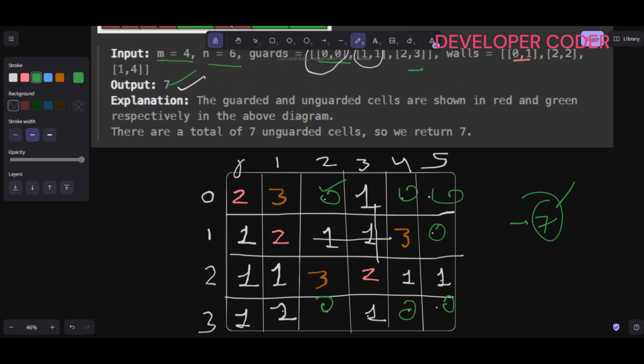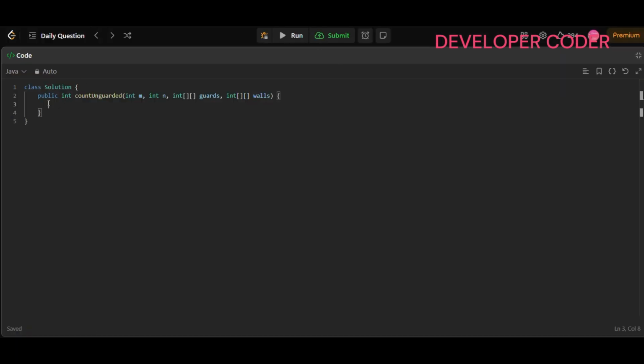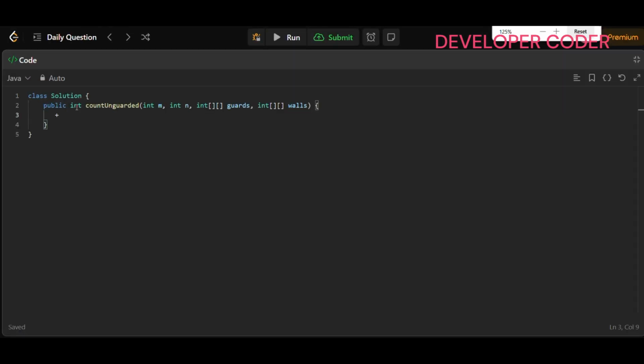Now let's move to the coding part. In the code, first let's create one result array. Result is a 2D array, so int result is equal to new int m n, number of rows and number of columns.